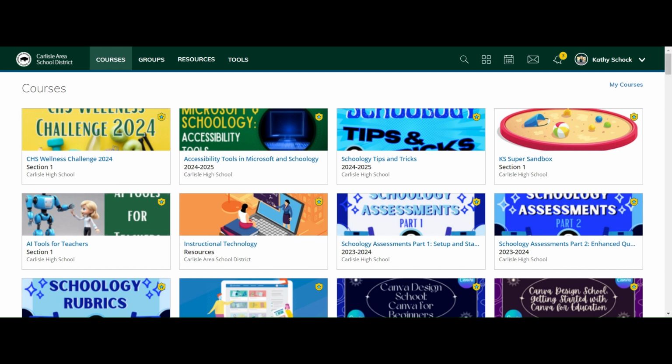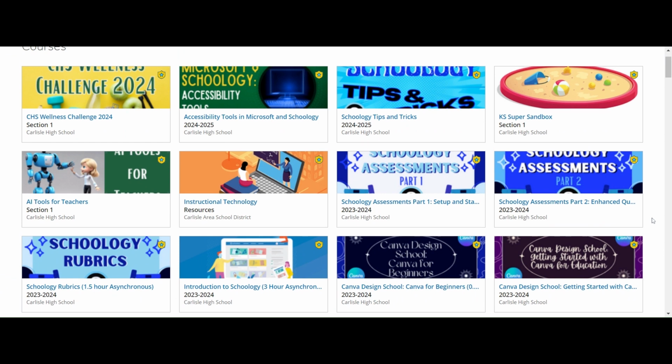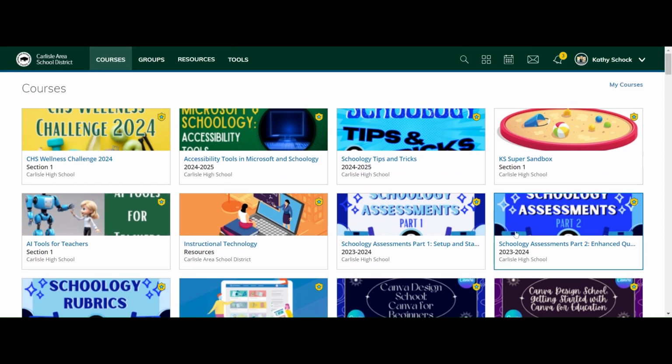From this courses screen, just so you know, you will always see 12 courses here. There's no way to have less, but there's also no way to have more. There will always be 12 here if you have at least 12. So your study halls may still appear here, even once you've reordered your courses to the classes you actually teach up here at the beginning, just so you know.